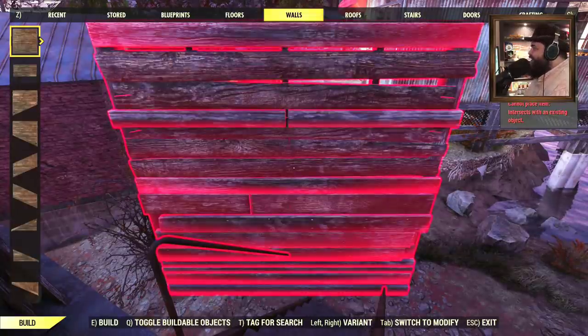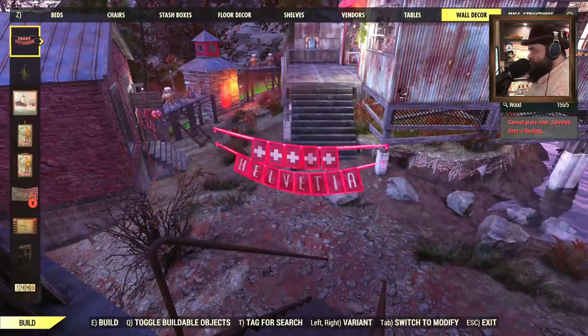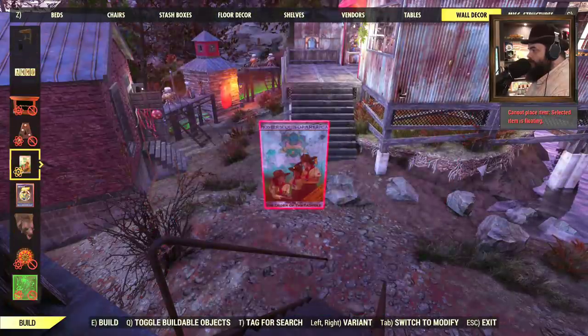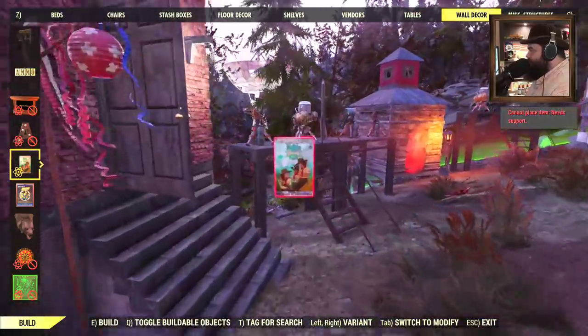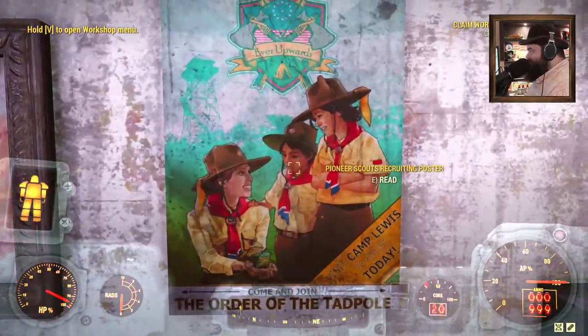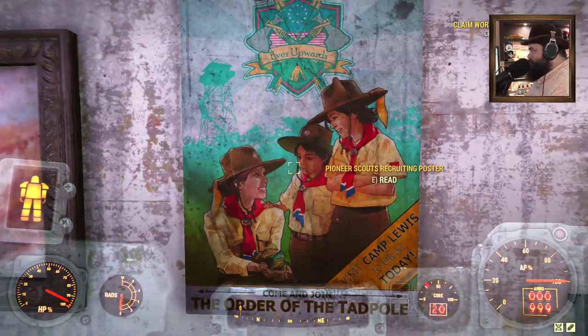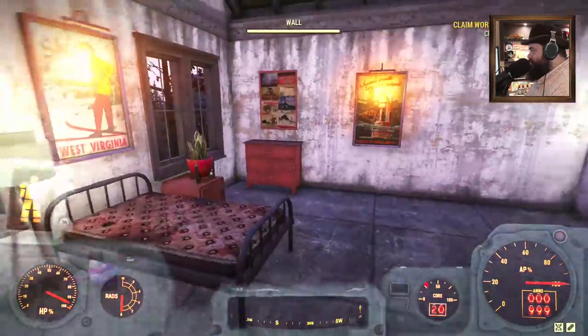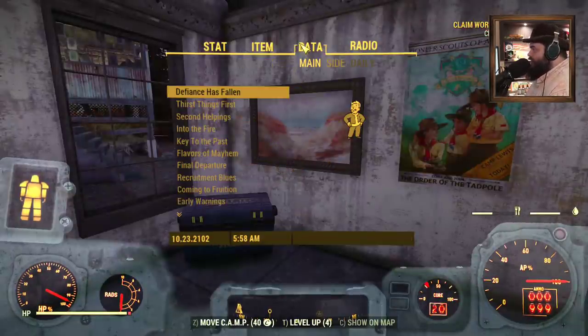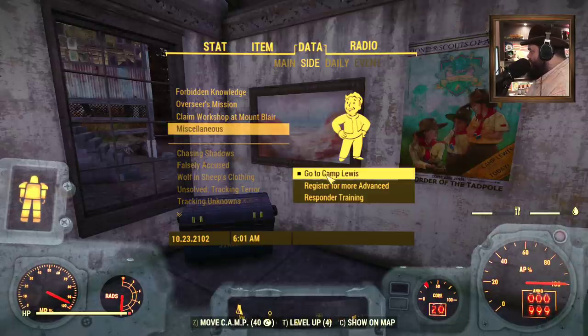I'll take that. Okay, so first let's start with the wall decorations. That's likely where the poster's going to be. There we go. Wall decor. Where's the poster? Yeah, there it is. Pioneer Scouts of America. Let's put that sucker on the wall. All right, now we can start the quest, right? Pioneer Scouts of America, come and join the Order of the Tadpole. Visit Camp Lewis to enlist today. Ooh, and I'm trying to turn right now. Ooh, there we go. All right, let's take a look at our quest log here. Nope. Go to Camp Lewis. Sweet.